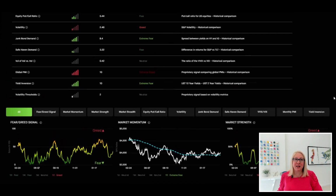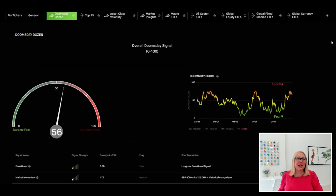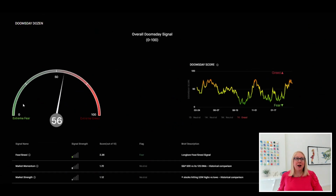If you have questions, let us know. But what we're seeing here is that we're not in, oh, everything's great, this is the time to be non-consensus and loading in the market. We're heading towards the red area, and you want to be a little bit more careful. So all of these things put together means, make sure you're managing risk out there today and into April, especially since earnings season is about to start.